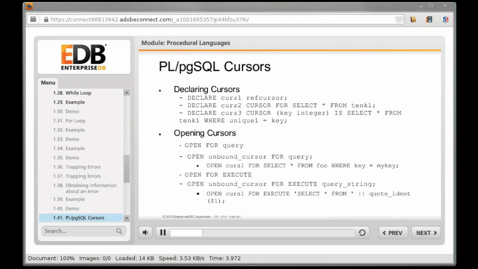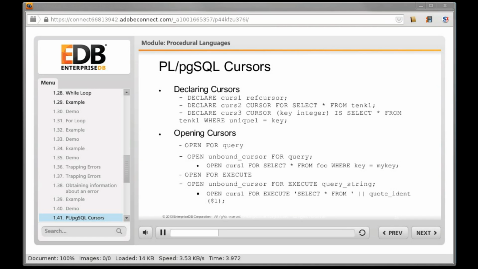To use database cursors in PostgreSQL, you have to declare cursor variables. Cursor variables must be of data type refcursor. To declare the variable, you can use the declare section and create a cursor using a syntax where the first name must be the name of the variable and then the data type refcursor, or you can also say the name of the variable and then write the keyword CURSOR FOR, and then you can define the select query.